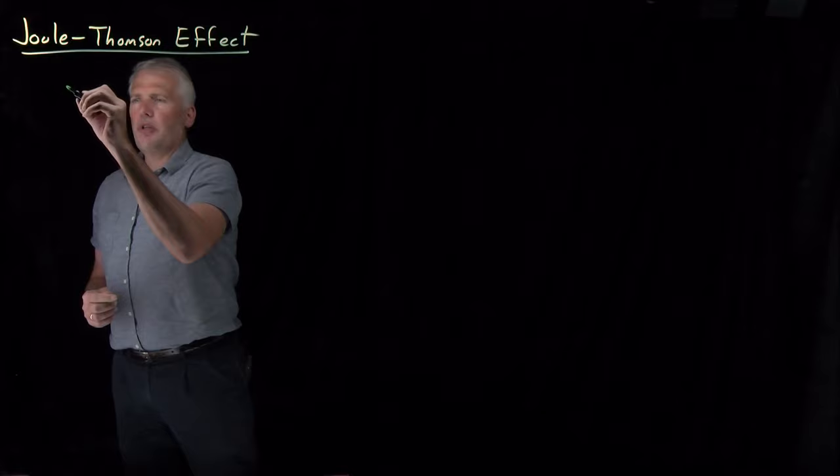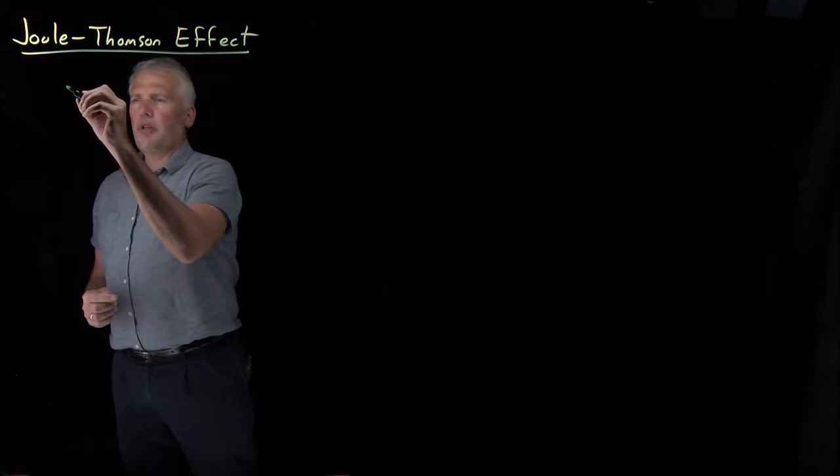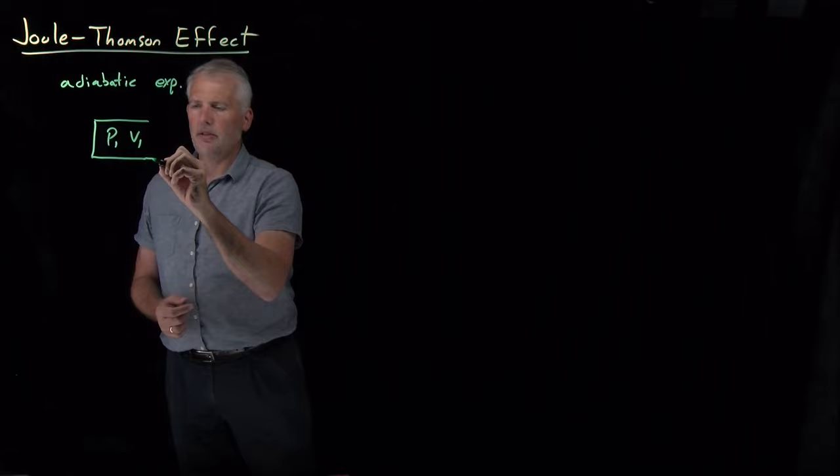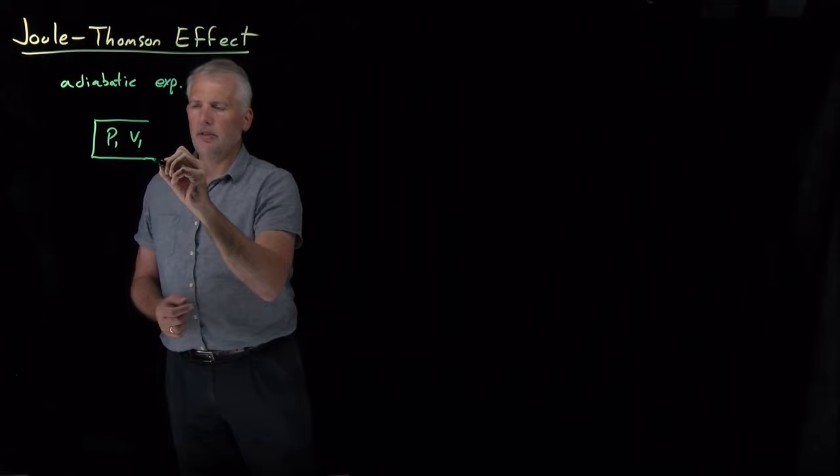Let me draw a different picture of what it would look like if I did an adiabatic expansion. If I've got a gas at some initial P1 and V1, I'm going to let it expand. Instead of drawing my piston vertically, I'll put that gas in a box and make a little pinhole exit, a tiny little nozzle that the gas can expand out of.